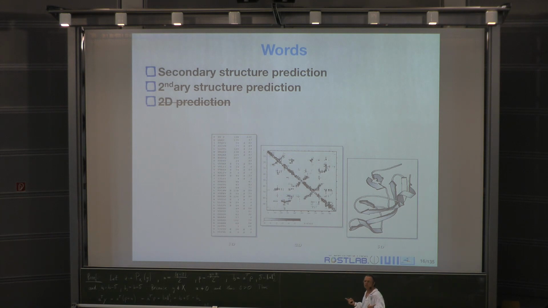2D is contacts, distance maps, and is also very well defined. There's a 2-dimensional information. I told you that the information content here is less than 3D, obviously, but nevertheless, this contains, except for the mirror image, all the information. So you can reconstruct the 3D structure from the full distance map. 1D, just a string, and the string is 1D. There's nothing 2D about it. It has no contacts, right?